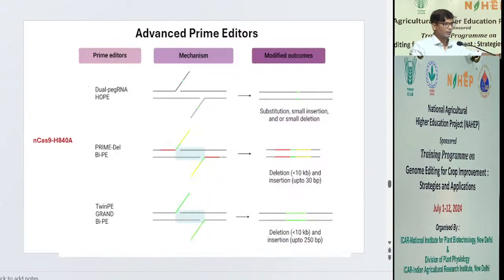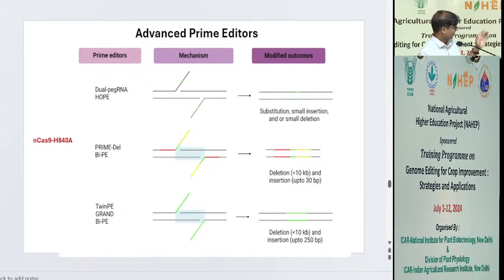So now these are a few advanced things. You can now achieve huge deletions of around 10 kb. This is called dual pegRNA. Now you can use two pegRNAs, one in the upper strand and one in the lower strand. Two pegRNAs you would add simultaneously, and their search is different. One has a search component, another has a search component, but their replace component is same. Got my point? Two pegRNAs we are using, that's called dual pegRNA, and these two pegRNAs' search components are different, but their replace component is same.